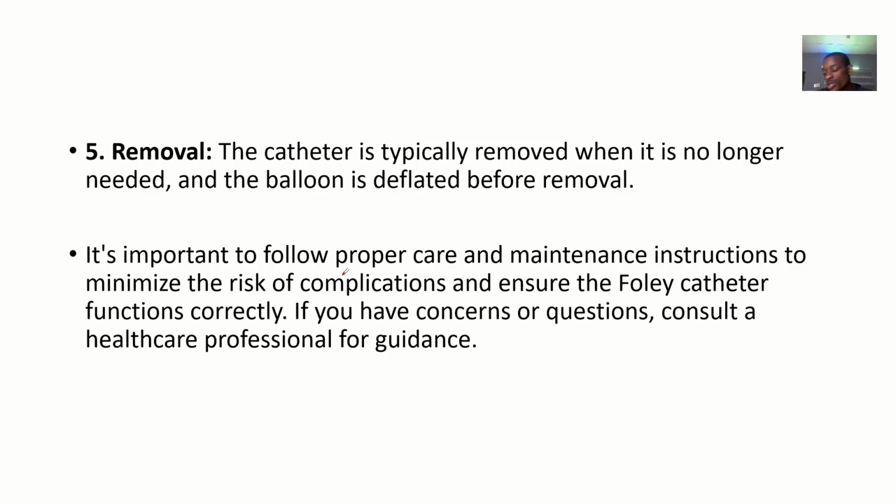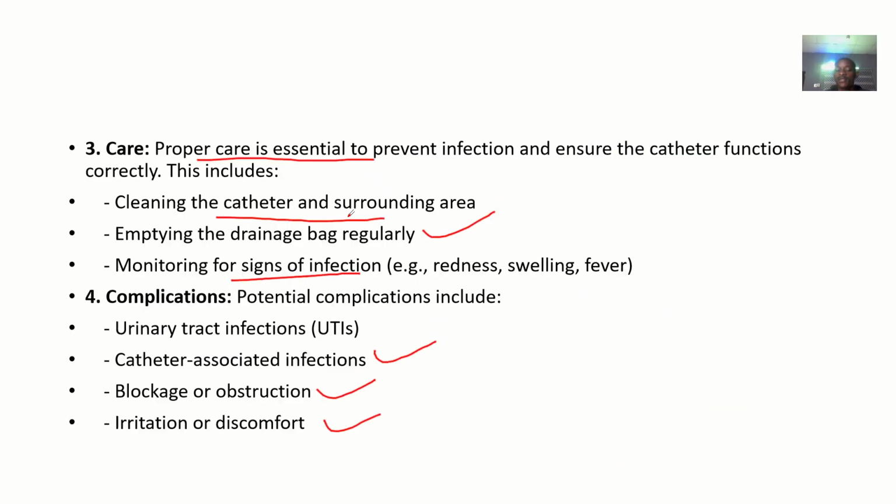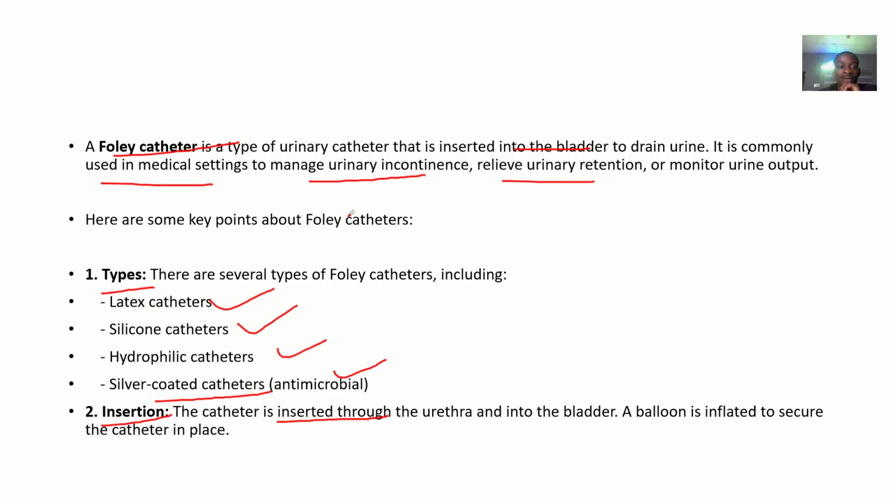So talking about the removal right now, we say that the catheter is typically removed when it is no longer needed. And of course, you inflated the balloon to keep it in place. If you want to remove it, you basically deflate the balloon to take it out of place. That's just simple about the Foley type of catheter.